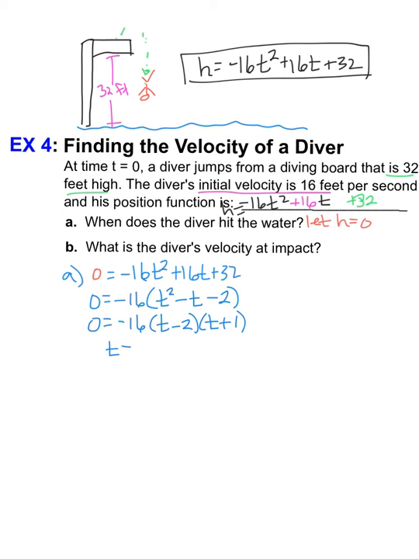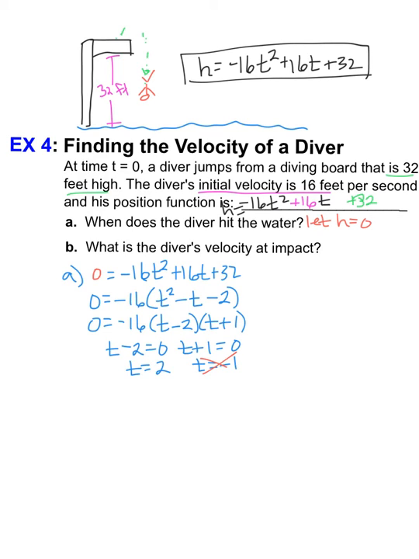Set t minus 2 equal to 0 and t plus 1 equal to 0. You get t equals 2 and t equals -1. Well, t equals -1 does not make a lot of sense because we shouldn't have negative time, and that comes from the fact that right here we didn't start at a height of 0. We started at a height of 32. So all of this down here, which would finish that parabolic arc, is going to be in negative time. So that's why we're going to throw that out. The problem doesn't understand really that we started from that height in reality.